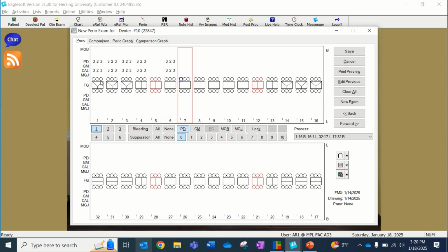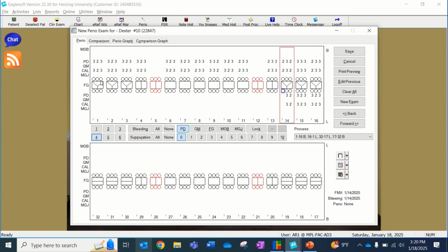Did you see that it skipped number 5? So I'm just going to keep this. Now it's going to skip number 12. Okay, now, did you see what happened? Right when I was done with the distal buccal of number 16, it dropped down to 16 lingual. So now I'm going to be probing number 16 distal lingual, and now I'm going to be wrapping around on the linguals.